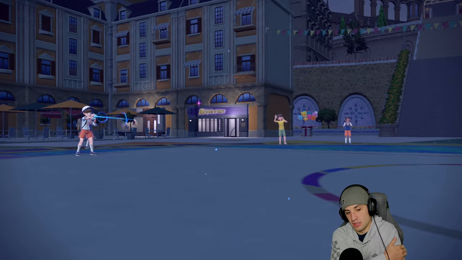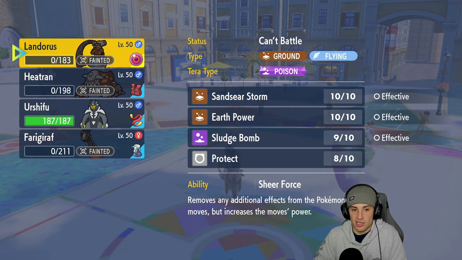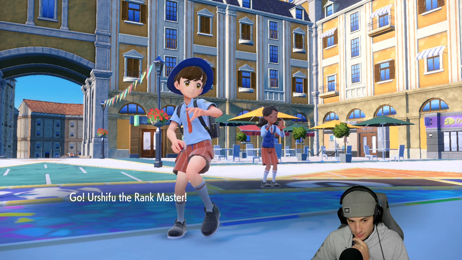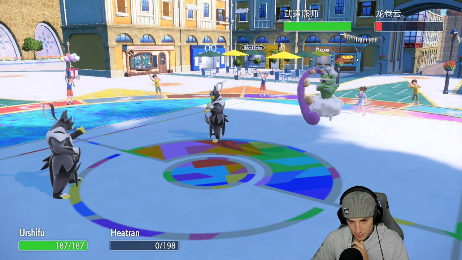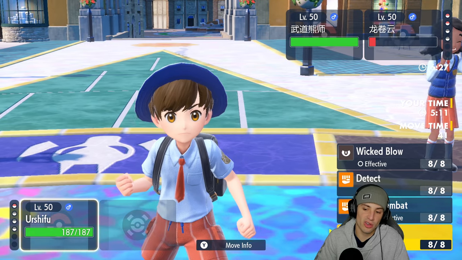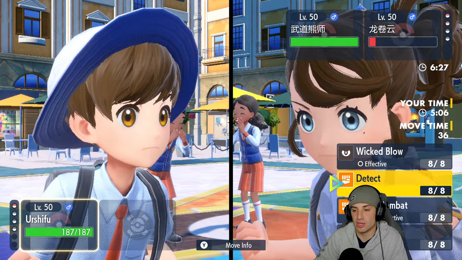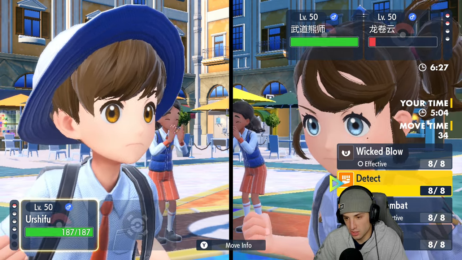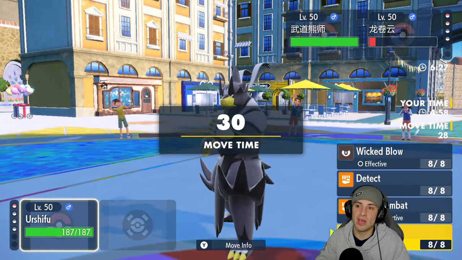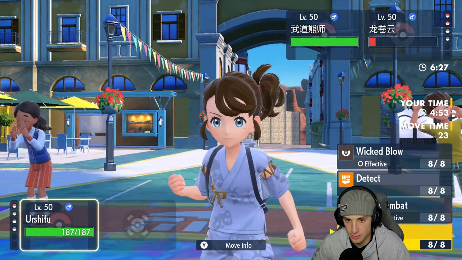Because now we get to go into... Oh, is he going to Tailwind? That's the real question. Because I want to Sucker Punch that thing. I really do want to Sucker Punch that thing. I think that's our only way of winning. I think we kind of read out what they're going to do first. We might just want to detect this turn. Actually, we can't because then he hits through Protects. I think our only way of winning is Sucker Punching this Tornadus and hoping it's going for a Bleak Wind Storm, right? Instead of a Tailwind.